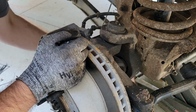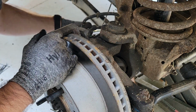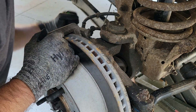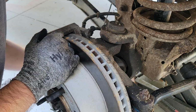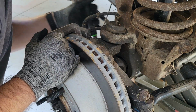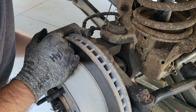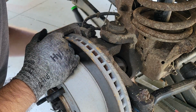And for caliper bracket bolts, I take a step out of Ford's book, and I generally use high strength Loctite on it. If anybody's worked on Ford trucks, there's usually a running joke about they didn't know what anti-seize was, but they sure as hell had invested in Loctite, because everything seems to be Loctited in place on a lot of them, at least in the Super Duty lineup. And I guess it makes sense. They're big heavy duty trucks, or what you need to do.